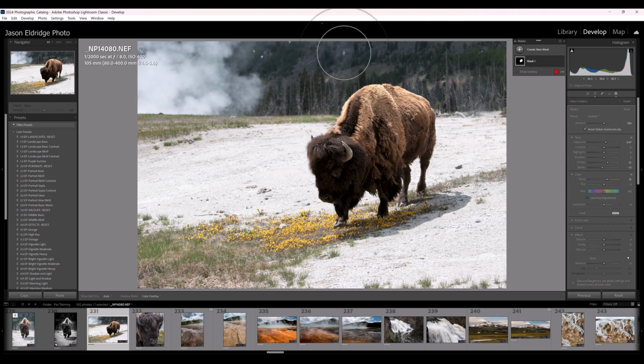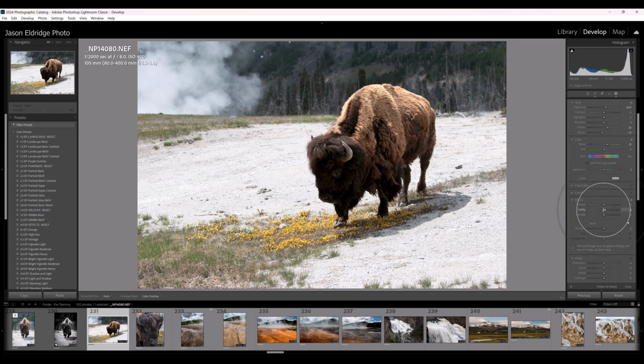And this is not affecting anything else in the photo. That's pretty cool. You can add a little bit of saturation to him, whatever you want to do. Work your tone curve. Add any grain if you want to. Whatever you want. Clarity, we're going to make him pop out a little bit more because why not? All right. Now you can see that this mask.